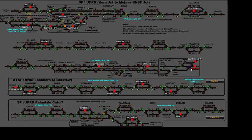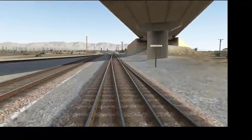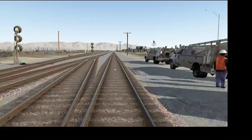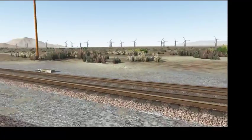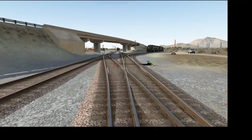Now I can right click on it and it'll turn, you can't see that. That means I can control it manually, and then right click again to get it to return. You always want to return your switches back. So I'm going to run down this track here. I'm still set to go straight. Okay, so why do I have a red light? Oh, I know. I'm going to pull this train way down there, then I'm going to come back and grab these locals. There's 3 of them. I only need these first 2. And you know what? I might just grab all 3 of them, slam them together, and bring them in.